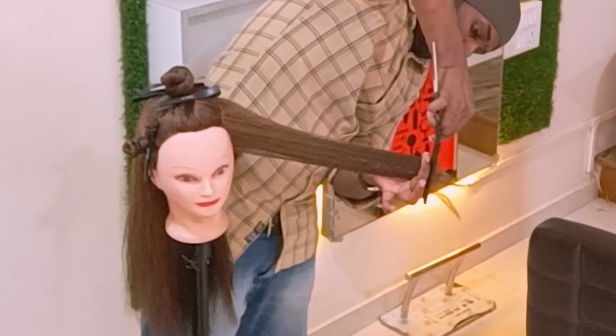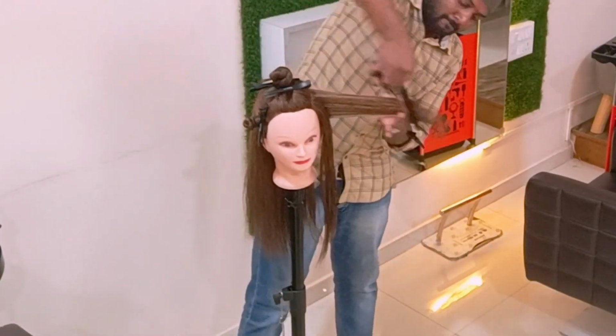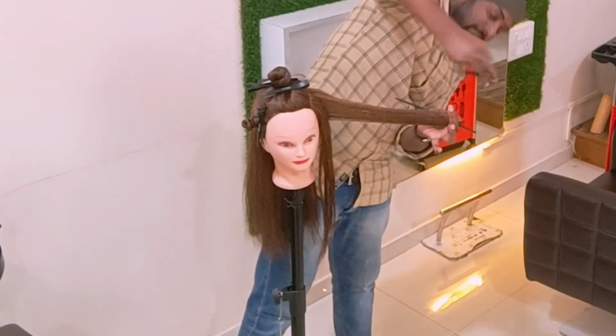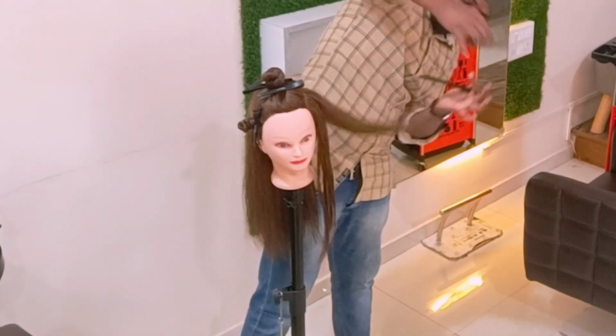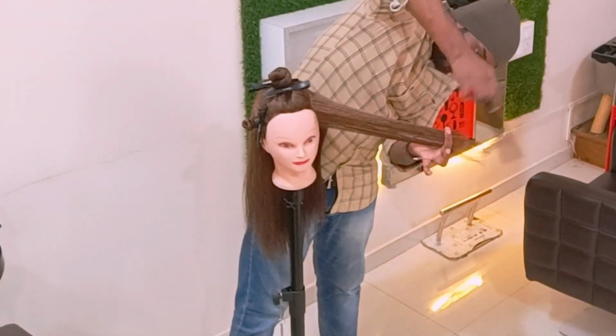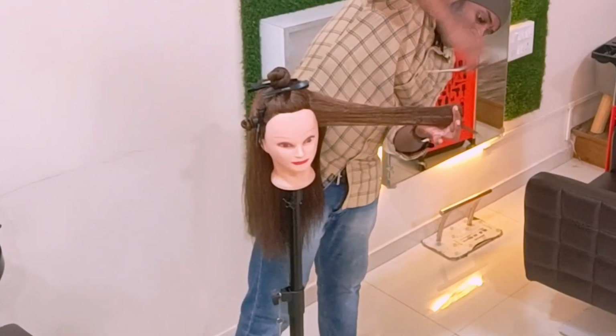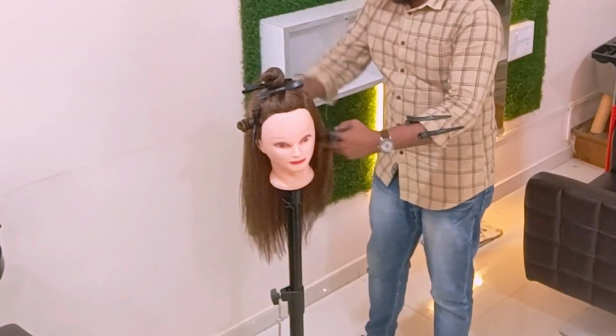So we came to another side, and with the same length we're just grabbing and shaping it out, and we start the layering in that part too. This time we're standing behind the dummy. See the small section of access hair we're chopping out, and the rest of the hair we're dropping.